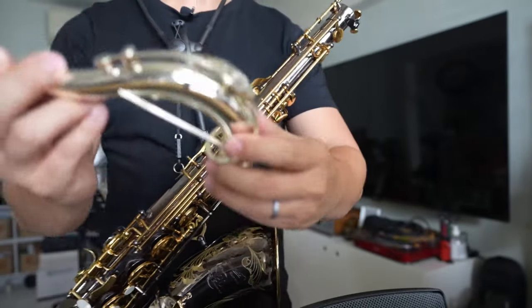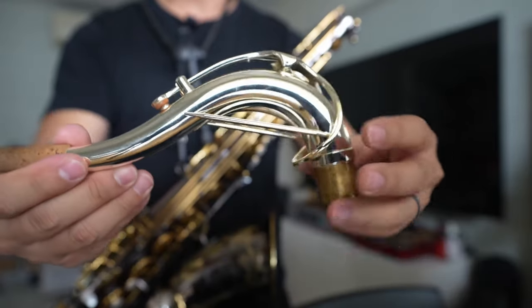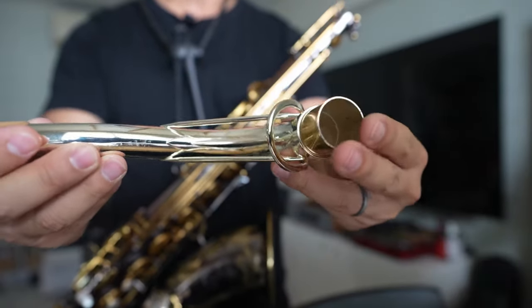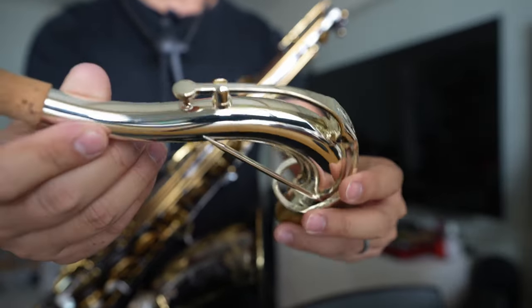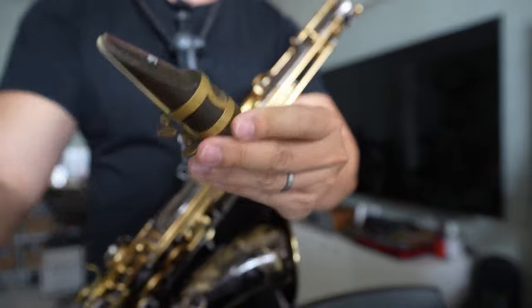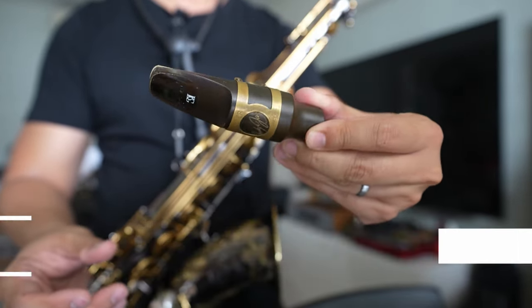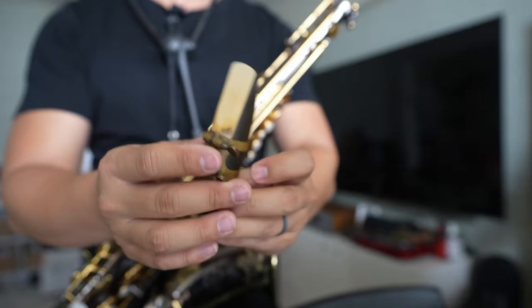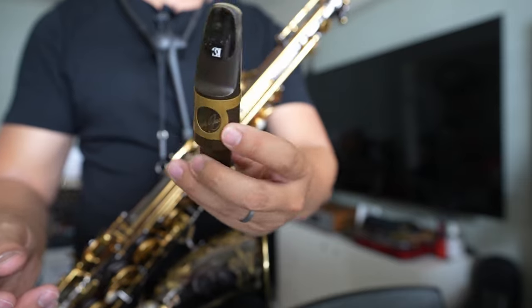Then I'm pairing it with this Kirk Whalum signature neck with a double brace. That's beautiful power, crispness, so much color. And my trusty Jody Jazz hard rubber, D'Addario Select Jazz, two-screw Selmer ligature. Now I'm just going to be testing out some of the songs, making sure I got the right keys that I planned for.